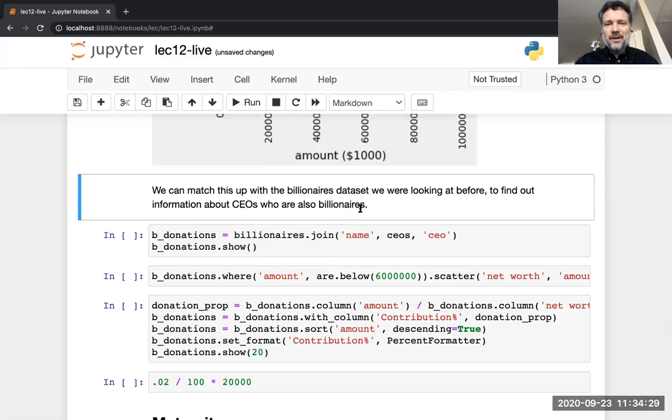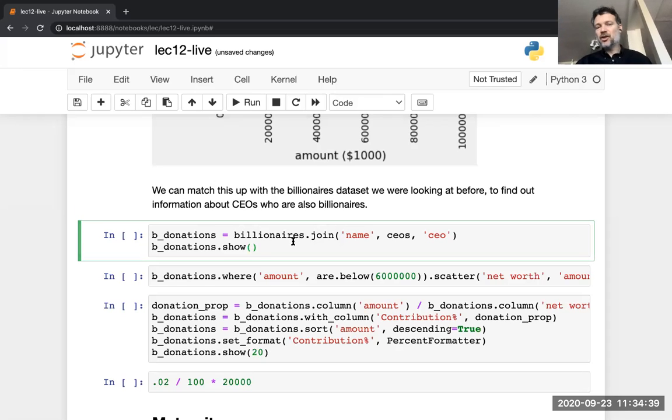Now, what about that billionaires data set? Well, we could match them up. We could look for folks who are both billionaires and CEOs, and then look at what kind of donations they make. We do that with a join. We could match up the name of the billionaire with the similar column, labeled CEO in the CEOs data set, and look for all matches.